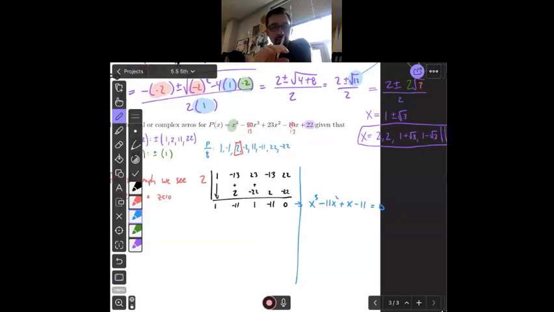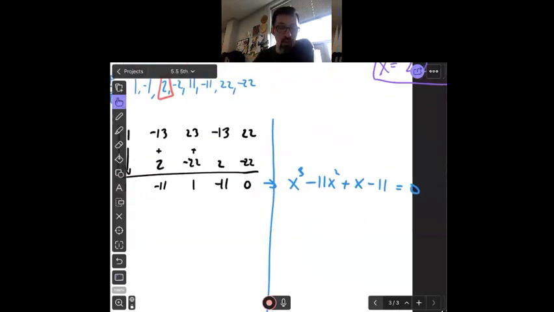So getting through the P's and Q's and going to the graph, you should notice very easily that 2 is one of the zeros. And then taking that 2 out, you should have 1, -11, 1, -11, 0. So we know that 2 did work, and then we can turn that into that polynomial there. Is that like you were trying to say, Grant?